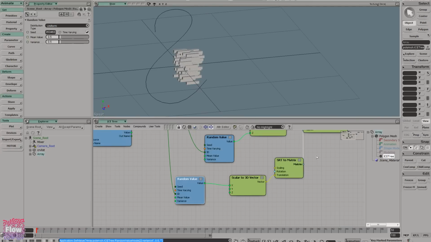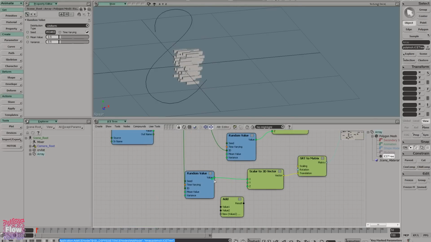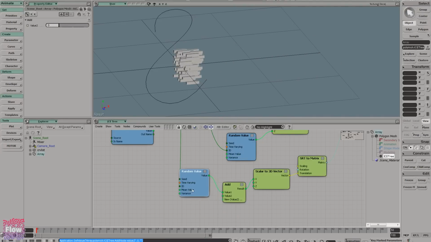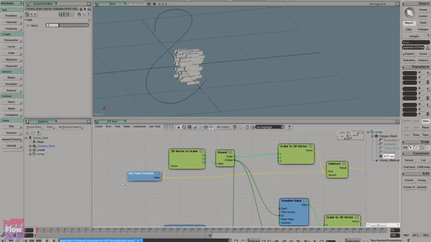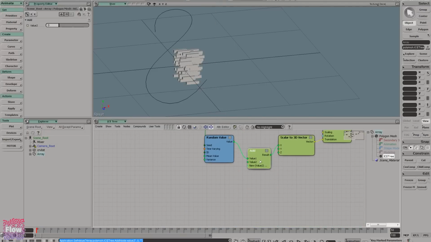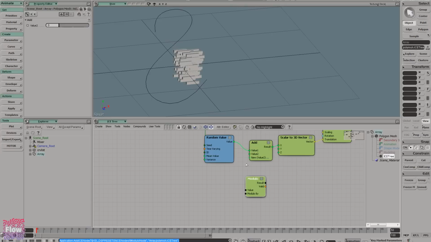And now I want to start to add to this value, so I'm going to put add here. I want to make them move, but I want them to cycle back. Like I said, I want to create this portal system where they go back to the beginning. In Softimage ICE there's a modulo, but depending on the rounding operation that is used on the modulo, it's going to behave differently.